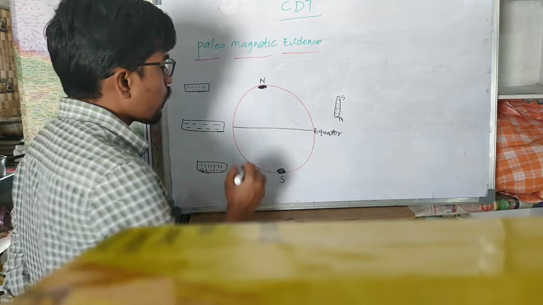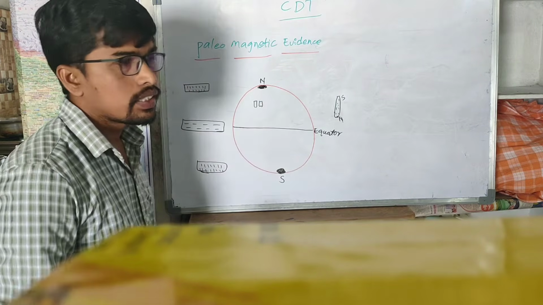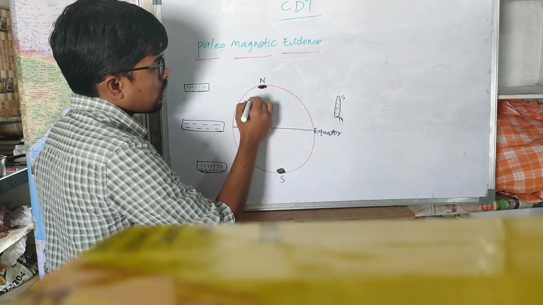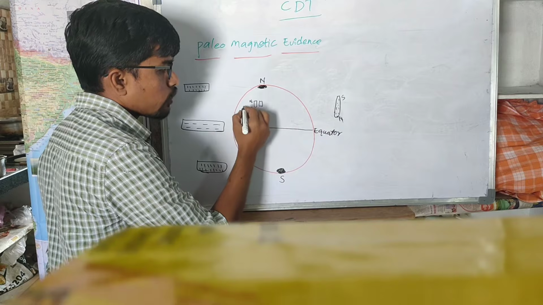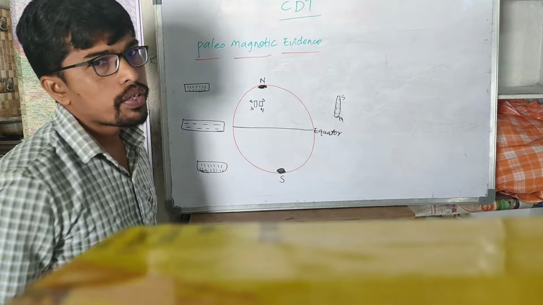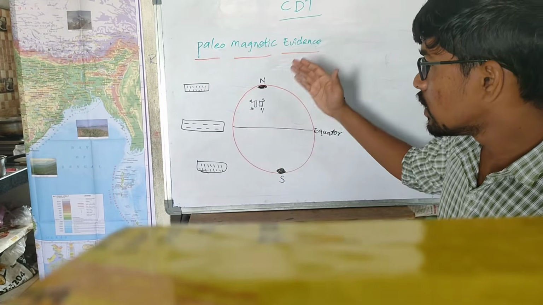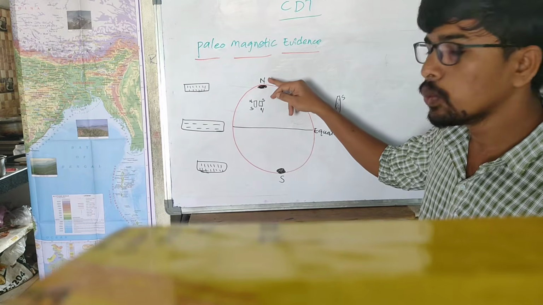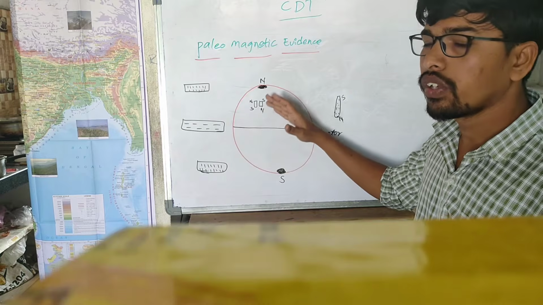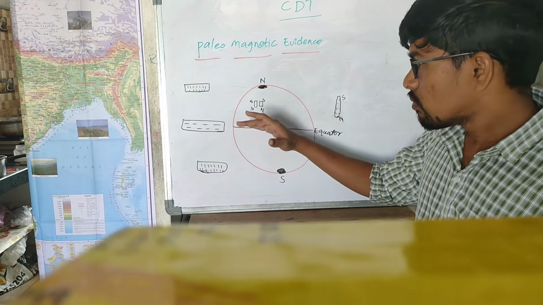But here the geographers and the geologists observed that there were reverse properties, somewhere between the North Pole and the South Pole, and the South Pole and the North Pole. These reverse properties are being observed. So that's why they confirmed that the poles are shifting, because due to the lifting of the continents, the mass is moving.